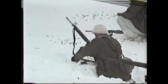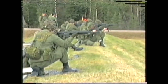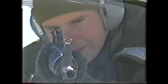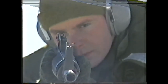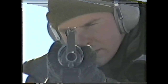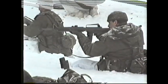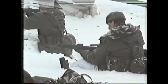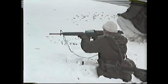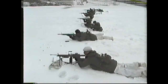All of the positions in this lesson are less stable than the prone position, and it is impossible to hold the rifle perfectly still when aiming. An area aim on the target as opposed to a point of aim has to be accepted. The size of the area aim will depend on the stability of the position being used and the time available for the shot. This area will decrease in size with practice as the soldier's shooting muscles develop and reflex actions speed up.